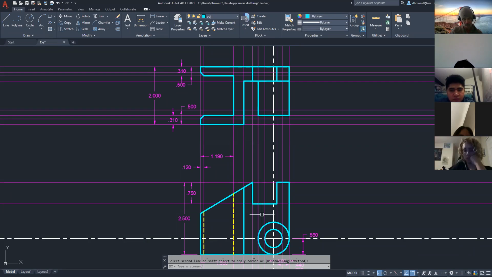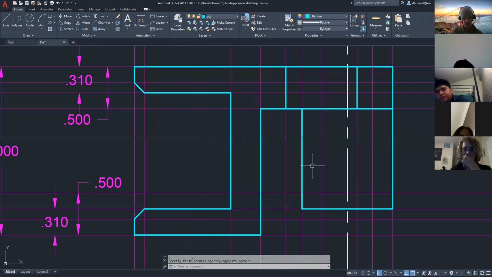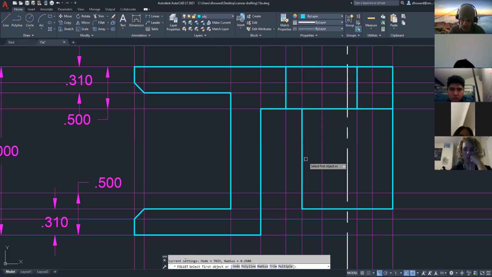And we are told with this note up in the far upper left-hand corner of our project that all fillets and rounds are 0.12. So we will assume that. So we got 3 to do here. Let me zoom in on that top view. So the note tells us that the fillets and rounds are 0.12. So I'm going to go to my fillet command and say R, enter, and change that to 0.12.